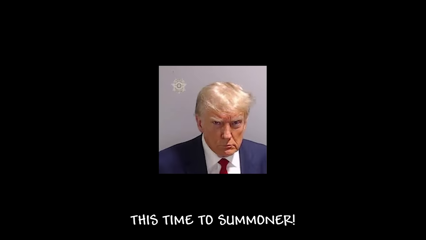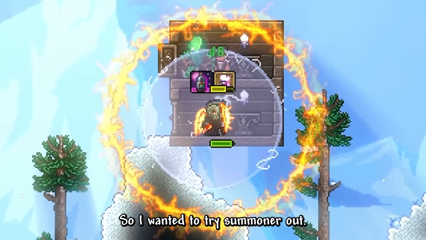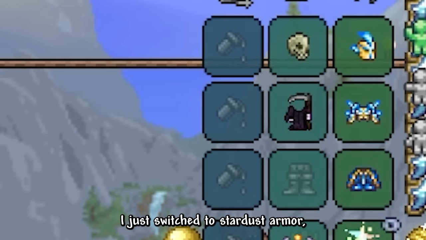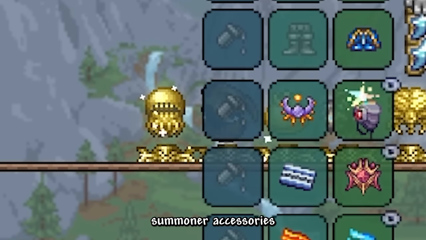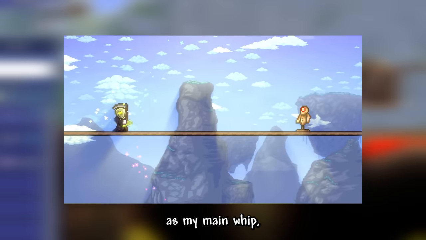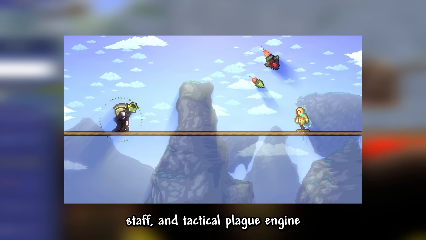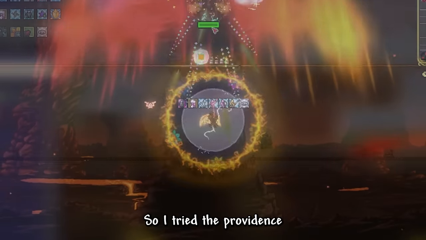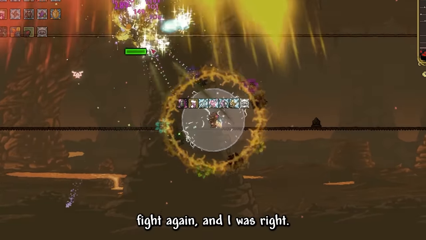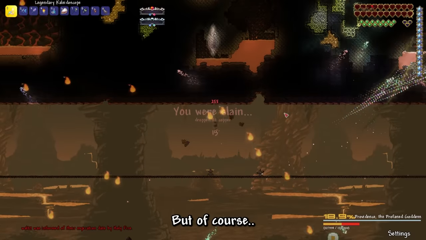This time to Summoner. Apparently, Summoner deals amazing damage to Providence, so I wanted to try Summoner out. I just switched to Stardust Armor. I used a bunch of Summoner accessories that give me more minion slots and Summoner damage buffs, and I used the Kaleidoscope as my main whip, with the Flowers of Mortality, Wither Blossom Staff, and Tactical Plague Engine being my main source of damage. So I tried the Providence fight again, and I was right. Summoner was doing way more damage. But, of course, I still died.